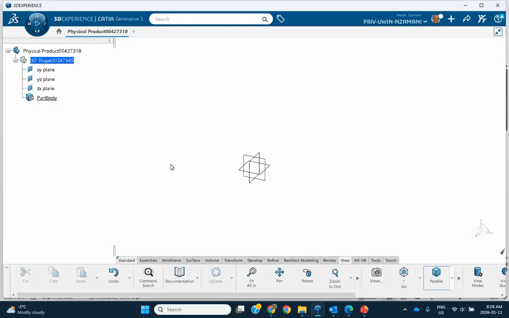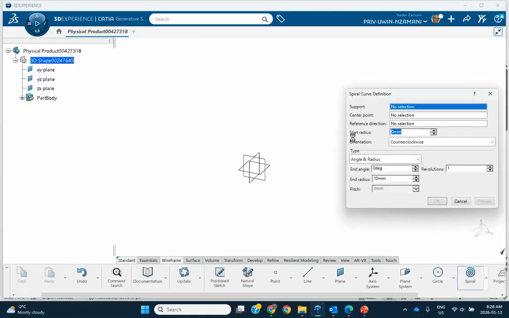Okay, good. Now, let's go back here, wireframe, click on the spiral. It wants a support. Now remember, the support has to be a plane or a flat face. So I'm going to choose arbitrarily the XY plane because I don't want to create another plane. It can be YZ or XZ, any plane.